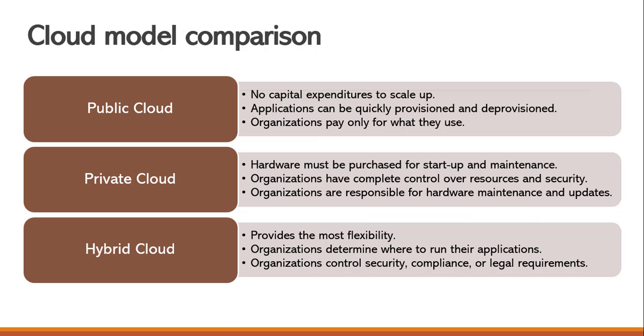Okay. Now, there is a quick comparison, as we have just discussed: public cloud, private cloud, and hybrid cloud. No capital expenditure to scale up. So you can scale up easily, but you don't need capital expenditure because that infrastructure is not owned by you, right? That server is not owned by you. You can spin up an infrastructure as a service over that public cloud environment, but you don't have to ensure the hardware is in place. I don't have to buy the computer, rack it, stack it. That's not your responsibility. That responsibility is taken care of by the cloud provider.